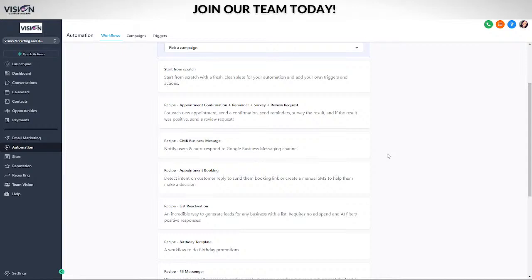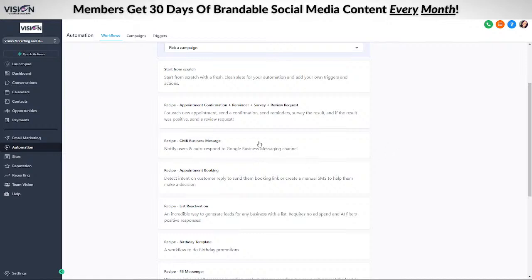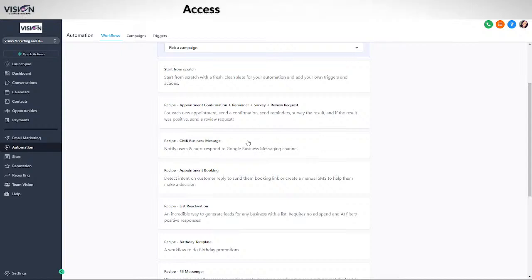So you can see again why, if you're trying to use your Team Vision account for clients, you're not going to be able to use some of these things because it only allows one Google My Business account. So you won't be able to do this on any other account. So I highly recommend, if you want to use the platform for clients, to create your own HighLevel account.